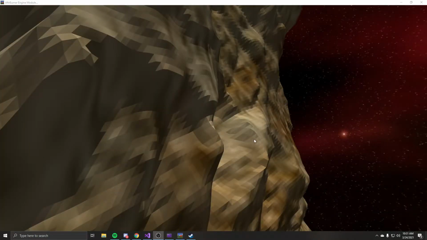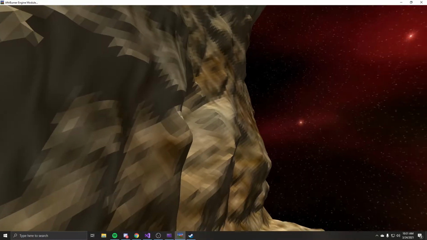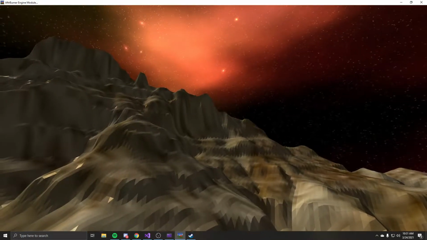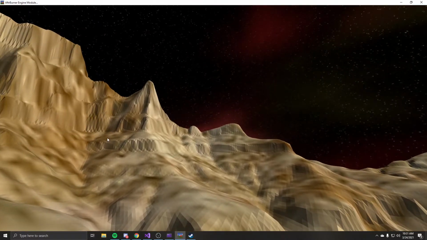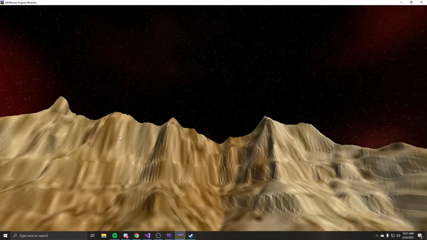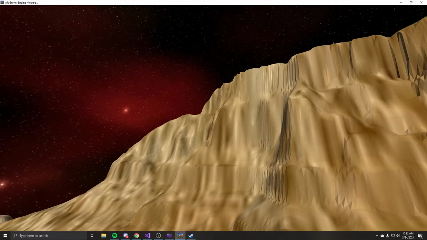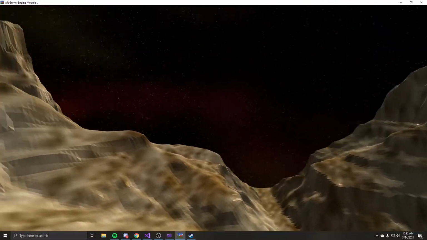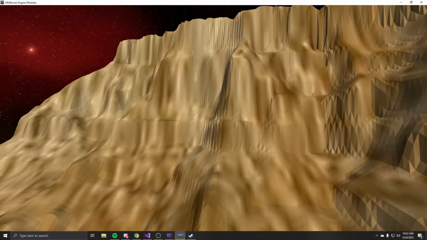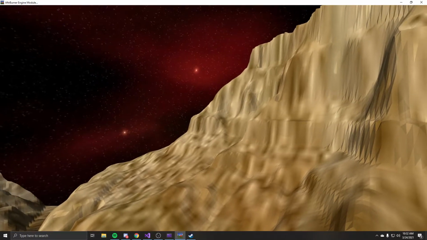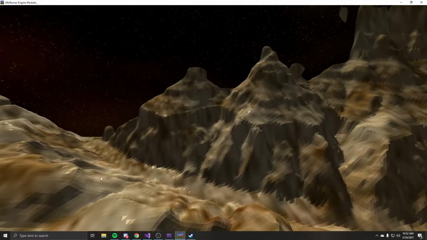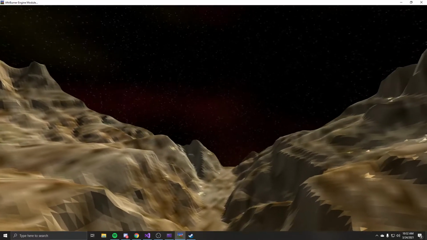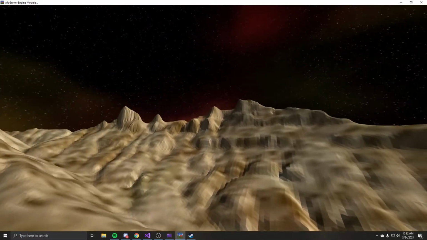Alright, so this is my other one. Again, just pressing C to adjust the camera, and if I can get in a position, it might be pretty notable where this is. It's the Grand Canyon. I grabbed a piece of the Grand Canyon from the USGS website and passed it in. Everything seemed to load pretty accordingly.